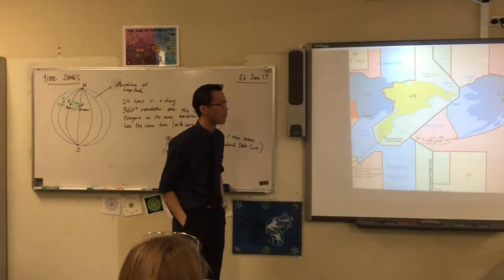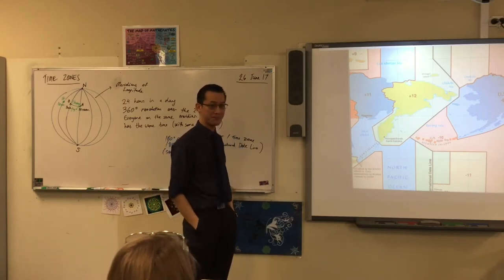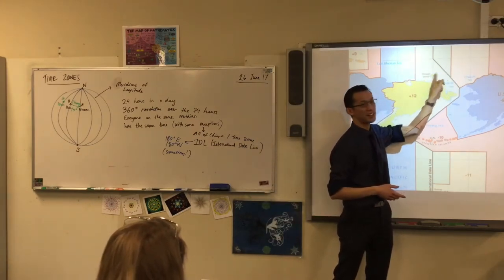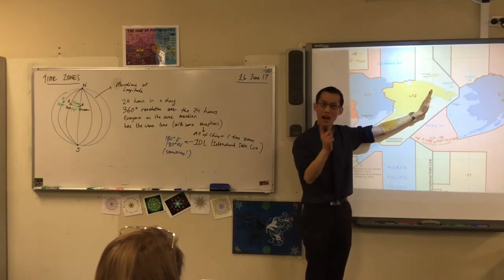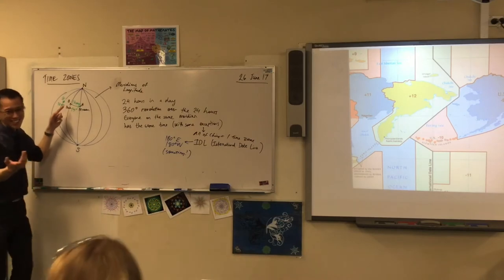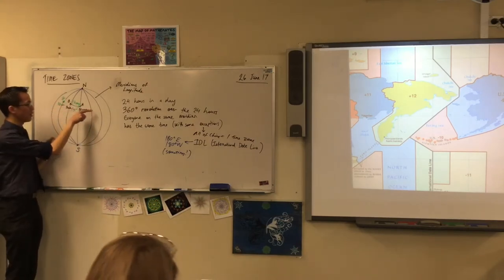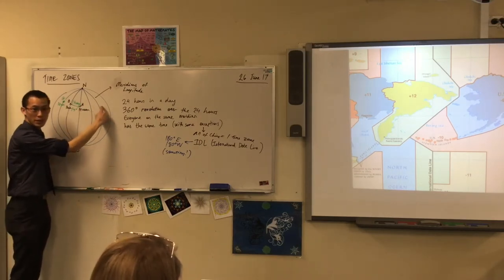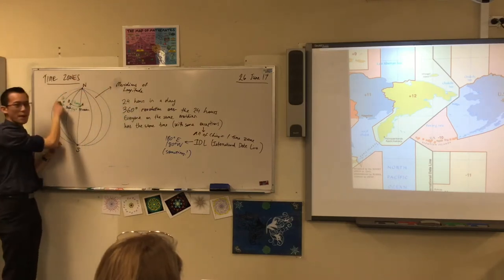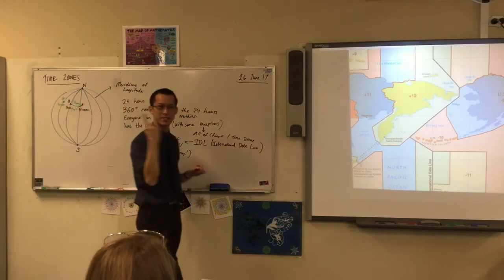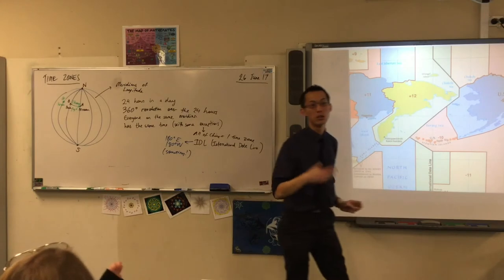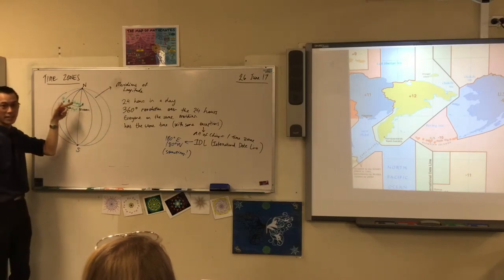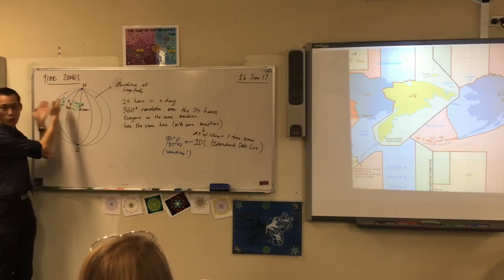In fact, it goes pretty far away from that 180 degrees. Why is that? What are they trying to avoid? They're trying to avoid these two different sides of the line being within a country. Because on either side, remember, the further you go, you're marching forward in time, right? You're marching forward in time. So it'll be 12 noon, then 1 PM, 2 PM, 3 PM, and so on, right? But eventually you come back to where you started, and it's not like you can just keep on going endlessly forward in time. So therefore when you cross backwards and forwards you lose a day, right? You lose a day.